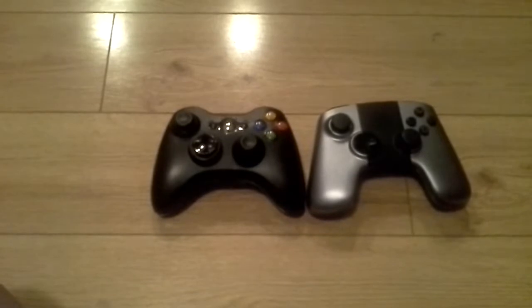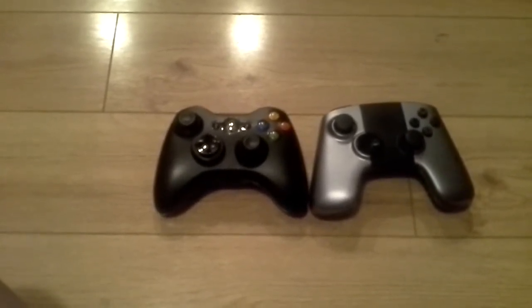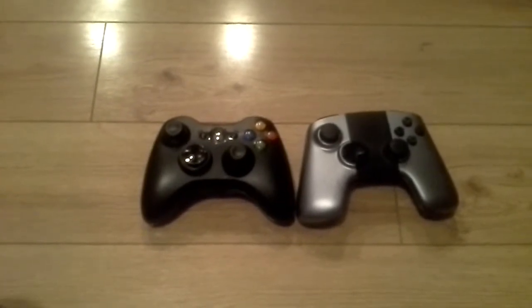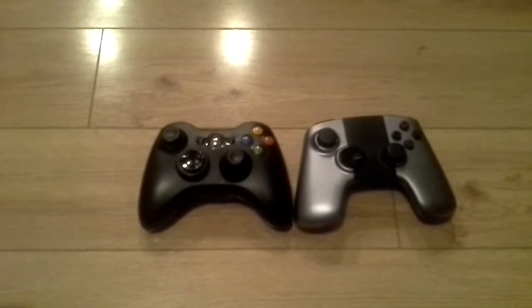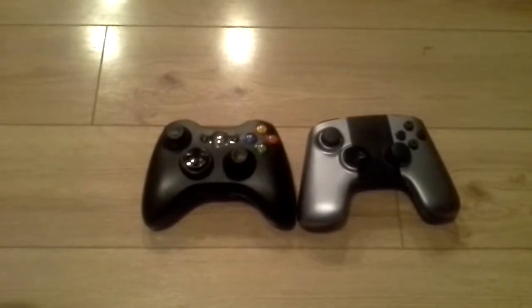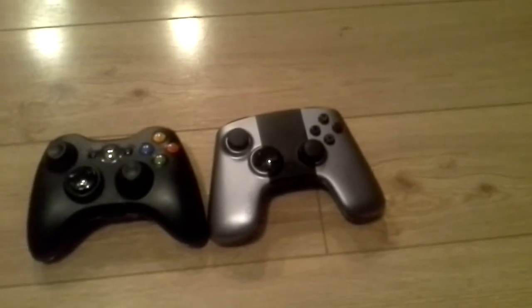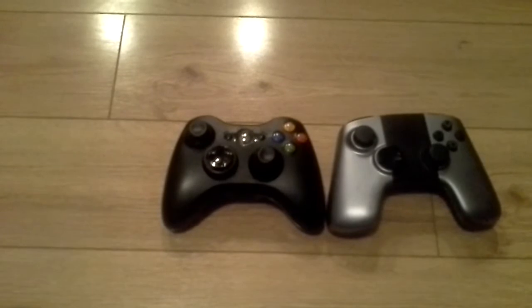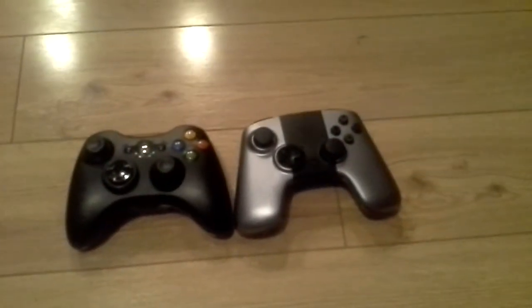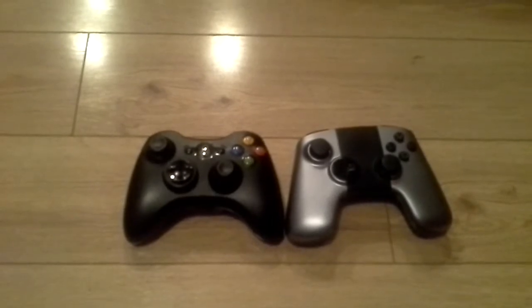In this video, I'll be taking a look at the Ouya controller, and I'll be comparing it to the Xbox 360 controller. In terms of weight and size, both controllers are about the same. The main difference these controllers have is if you look at the grips where you put your palms, the Ouya controller does have a longer and thicker rest, while the Xbox 360 has a shorter and thinner rest compared to the Ouya controller.